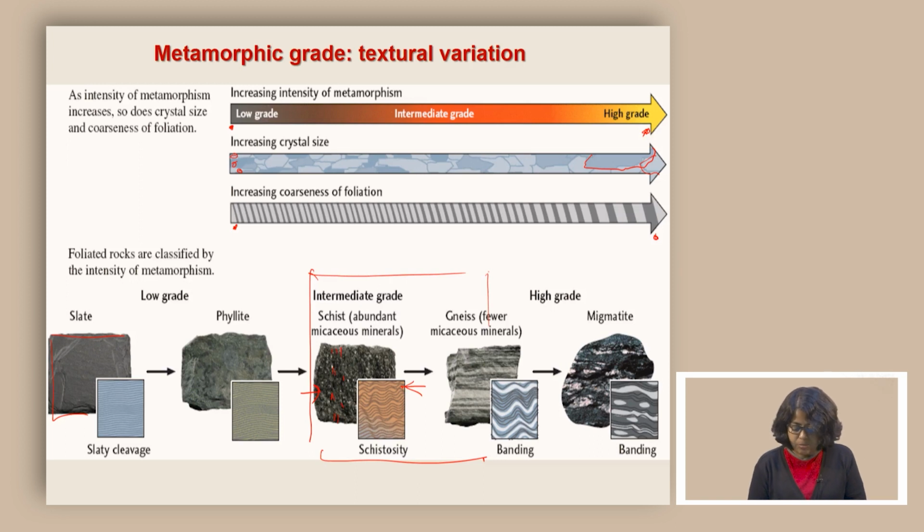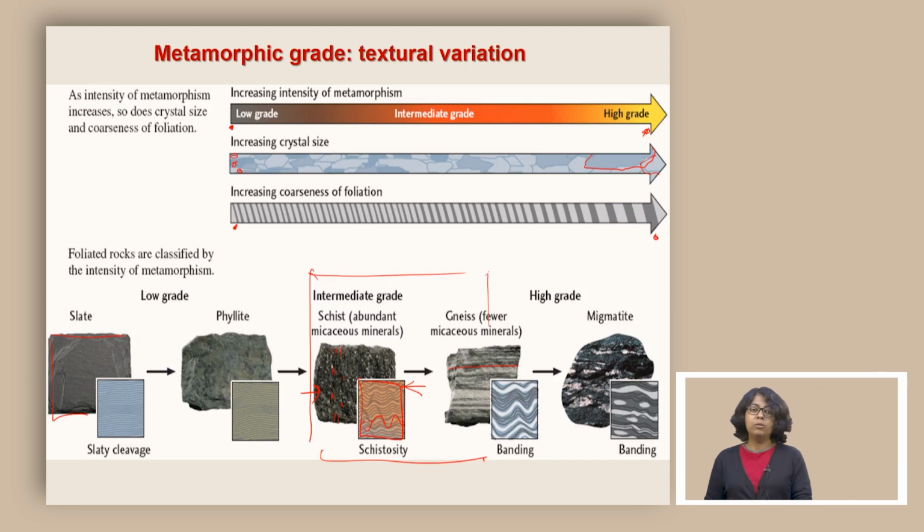In this we can also find some banding. So, in this particular plot, we see first of all the orientation of the mica grains, but also, because of the compression, we see some sort of bending pattern which is like this. Now, in gneiss we do not really find a lot of mica, but what is very important is that we find clear variation at a much larger scale, in terms of separation of dark minerals versus light minerals.